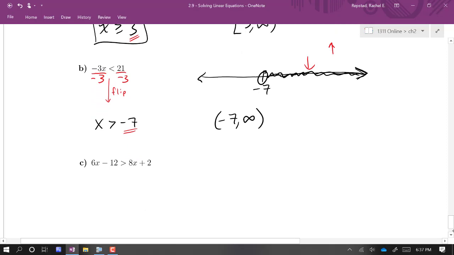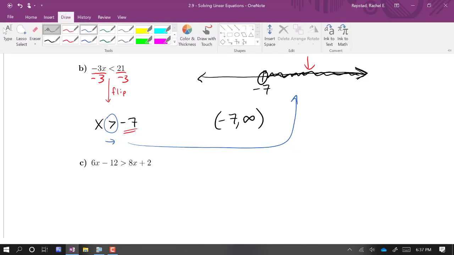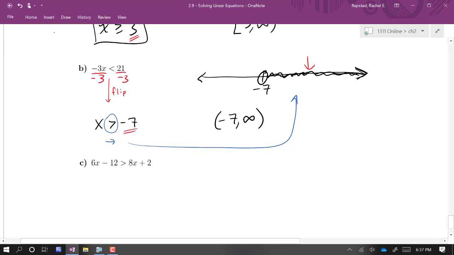Alright, one more example here. We're going to get x's on the left. Now, when we were solving equations, I said you could really get x's on any side you want. It's really important to get x's on the left side if you're solving an inequality. If your x's are on the left, then the inequality sign points in the direction that you're shading. And that's not true if your x's are on the right. It's also kind of cumbersome and considered clunky to write x's on the right side for an inequality.